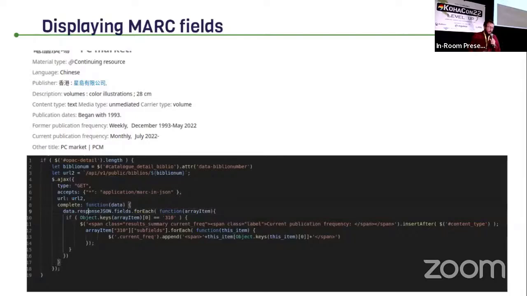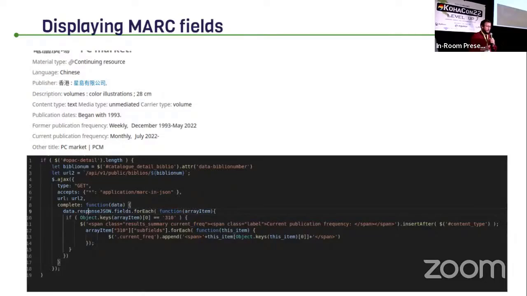Oh, this one's awesome, I think. There's now a public Biblios API route. So with just a little bit of JavaScript, which I'm showing right here, we can grab any MARC field we want, even the ones that don't display by default in the OPAC, and display those on our OPAC results page or on our details page. I love this. This is awesome. We used to have to do it with XSLT.